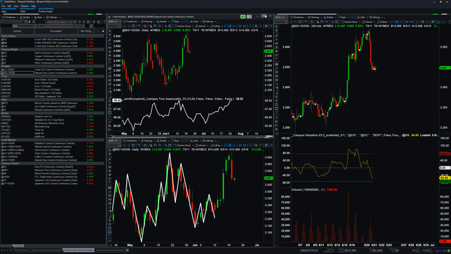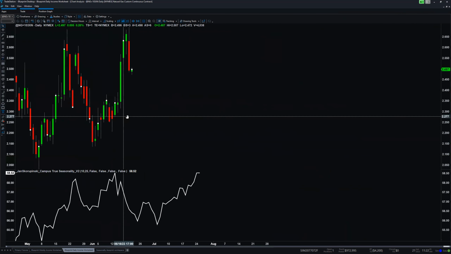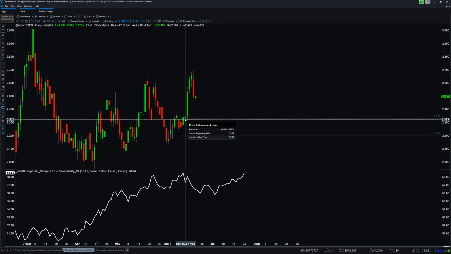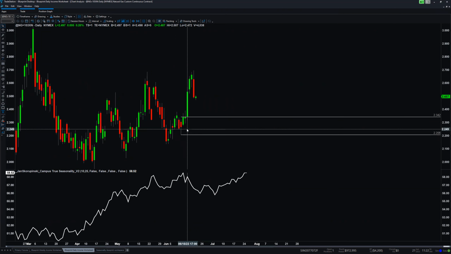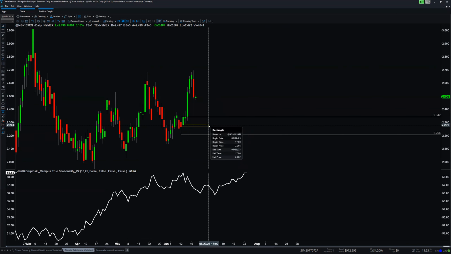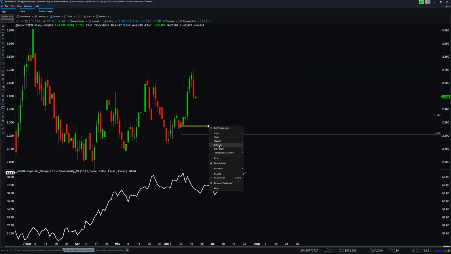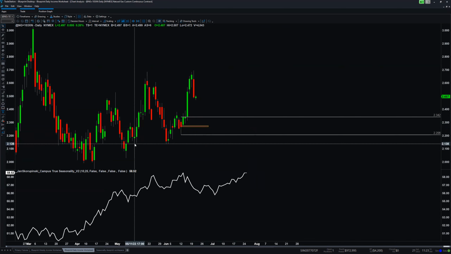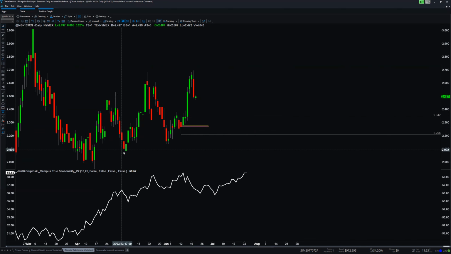So now moving to natural gas. Natural gas on the daily, we've got some demand sitting right here. And what's interesting here, we have a gap. And in the past, these gaps got filled usually, right? So here we had a gap, then it got filled eventually.